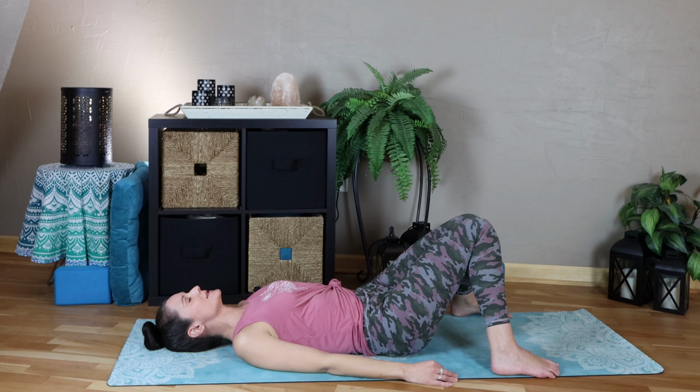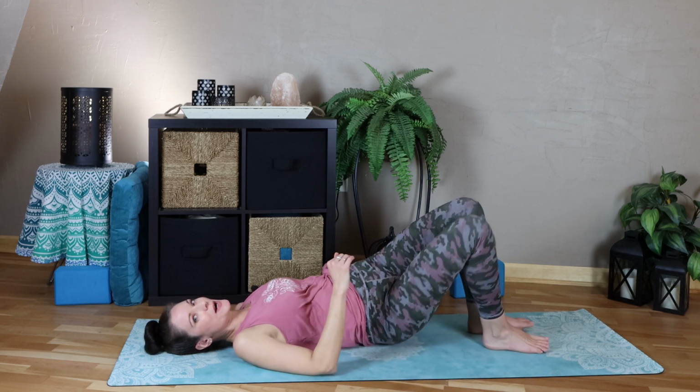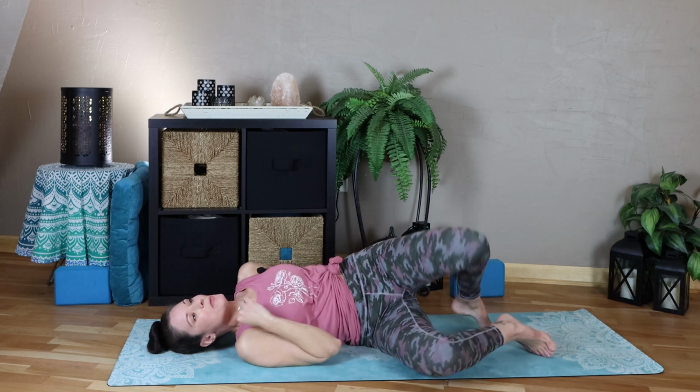Listening to the low back, seeing if it has released a little bit, and if it hasn't, it's okay. It takes time. This is not push a button and it's all fixed. Our bodies need time to heal. And then whenever you're ready, very, very important, especially with low back pain, to roll over onto one side or the other. You don't want to sit straight up because the low back is very tight.